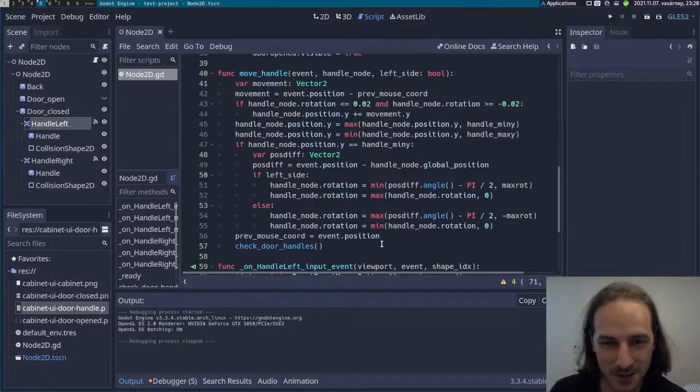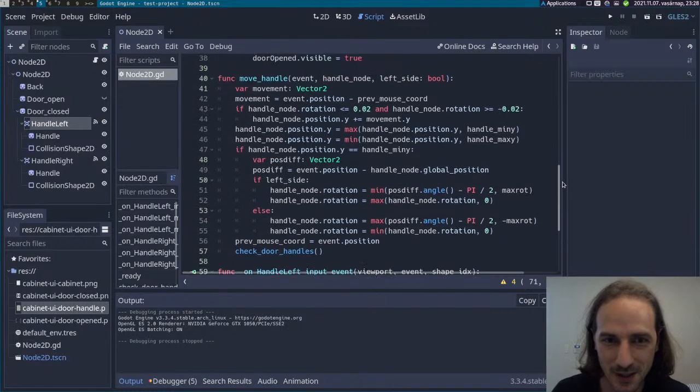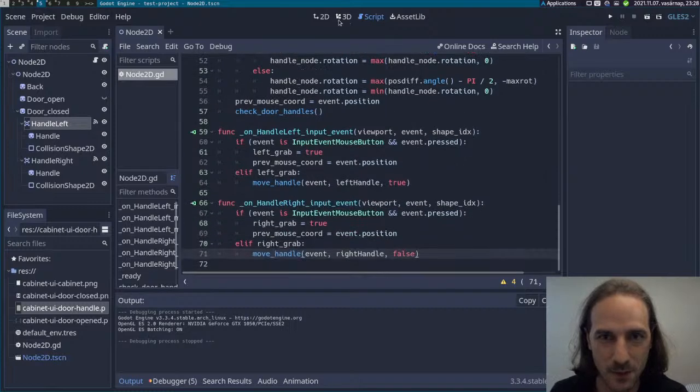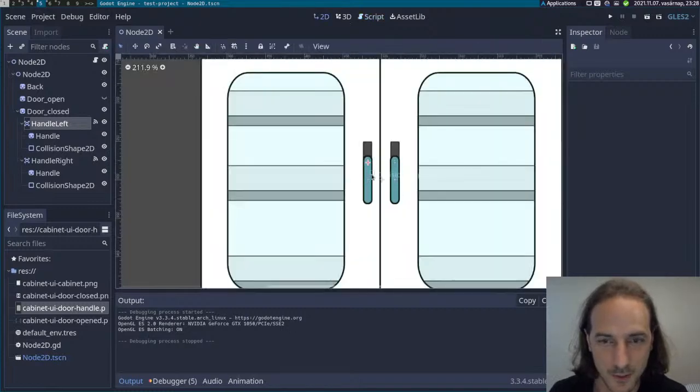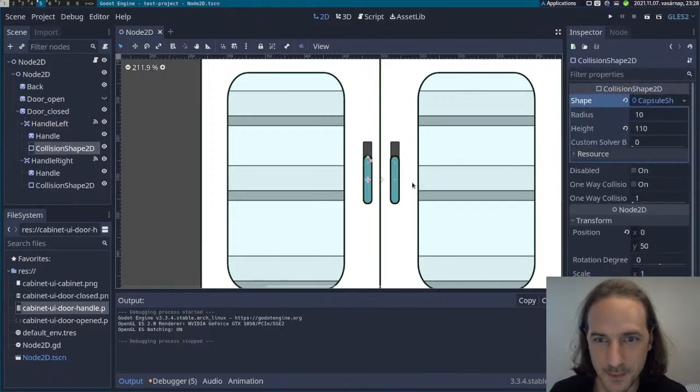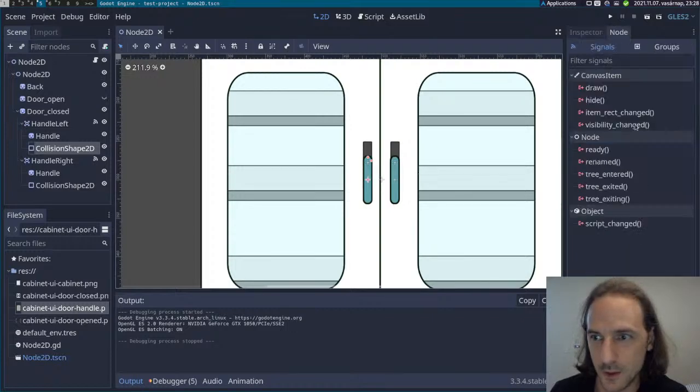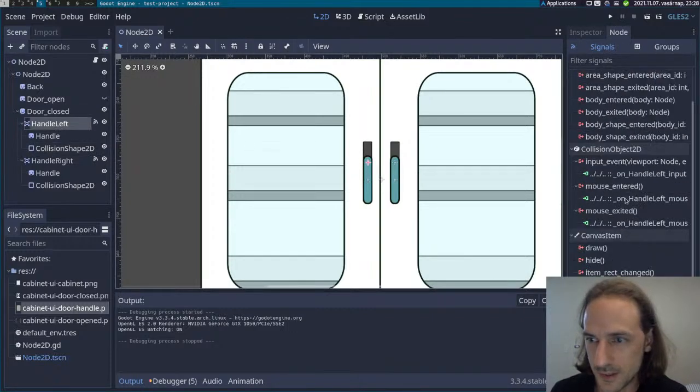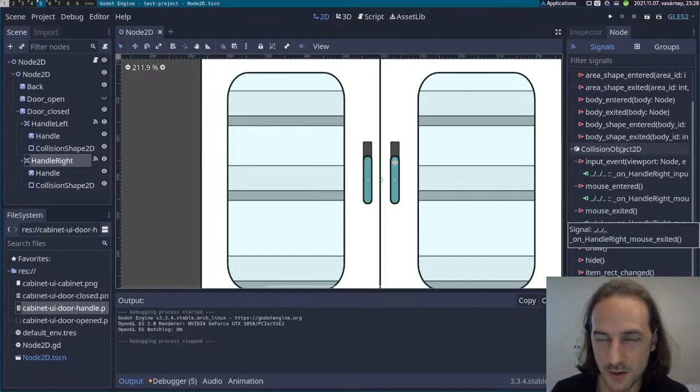So if you don't understand, it's a good reminder to me to give a concise explanation of what I did, because I might not have expressed clearly what's going on. What's happening here is we have both the door handles, and we use these collision shapes to check whether the mouse is inside the door handle, so we have left and right, and we call these events if we are inside when there is a mouse down event.